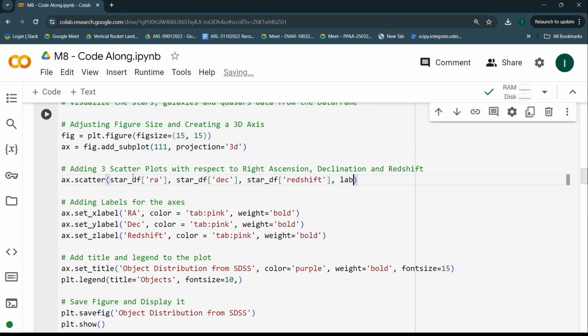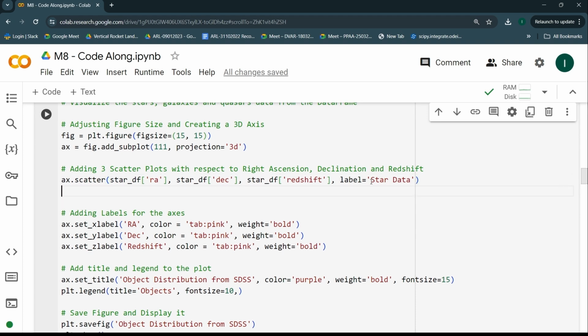After this, I can give a label to this, because we are using a legend over here, so I'll just give a label to it as star data, something like this. After this, I'll just copy this and paste it and simply change the star df to galaxy df. I can even do it in a better way with the help of a for loop, and loop through the star df, galaxy df, and the quasar df, and even that would work.